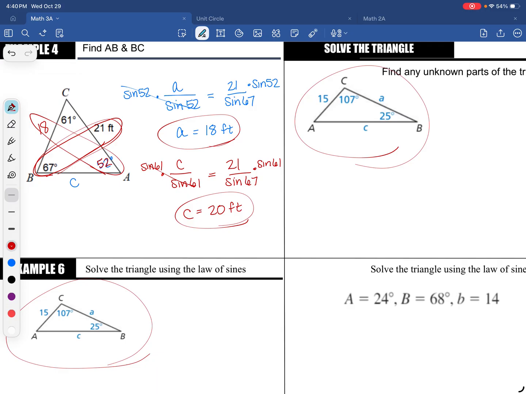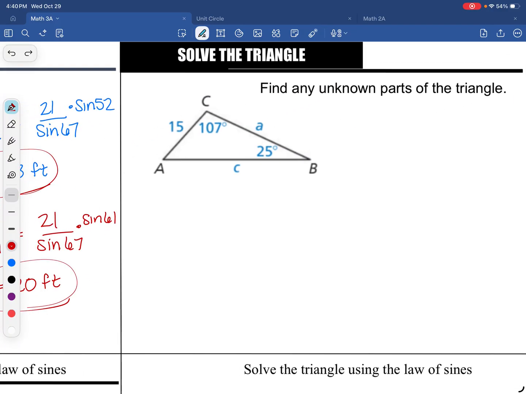And so we're going to just do one of them, obviously. Let's do the top. I don't know why, but let's do this. So solving the triangle means finding anything that's missing, anything that's unknown. And you're going to do that a whole bunch on Thursday, a couple lessons later. But let's start off with looking for what we know completely.